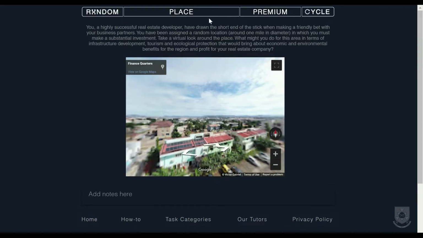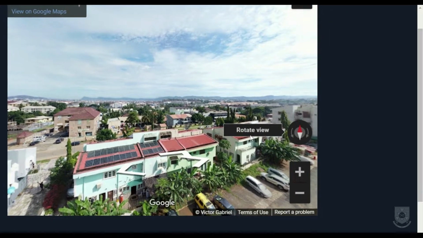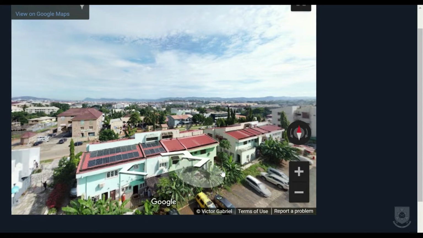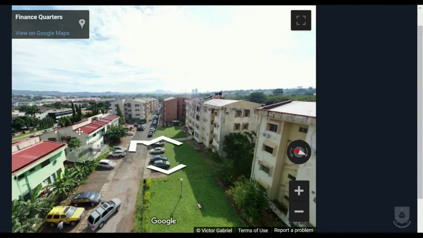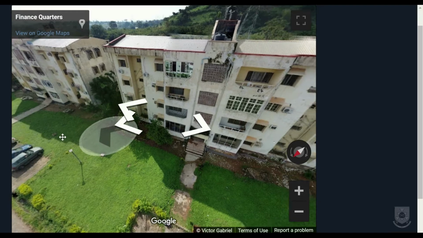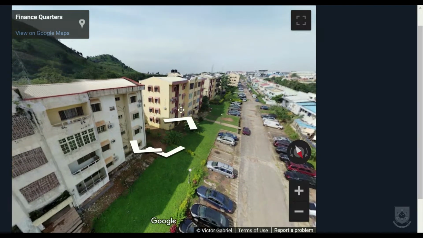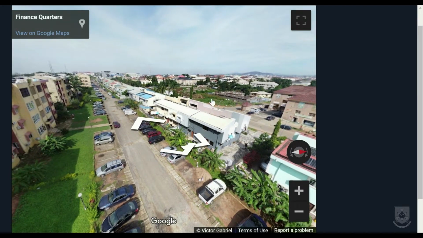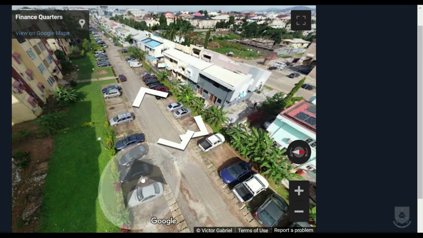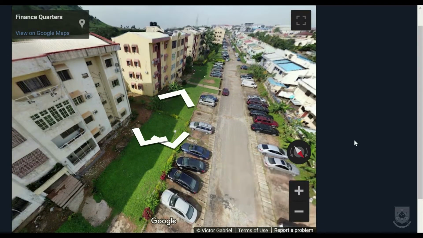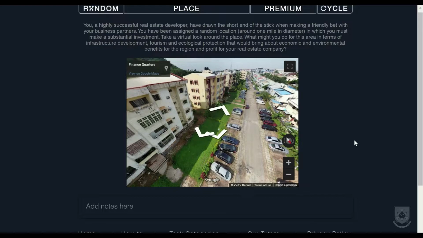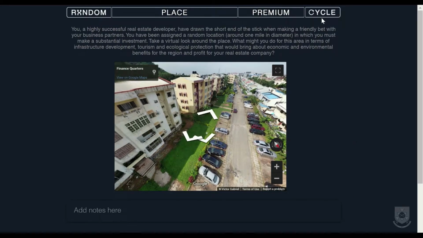For example, here we just clicked on place, and here you go. Seems to be not such a bad place at all, especially considering that there are solar batteries, so it looks fine. But on the other hand, these buildings look a little bit as if they need some renovation, and certainly, look at this here, isn't it beautiful? So you have to propose some ideas what you could do about it in order to attract investment and tourists as well. This is about random place activity.